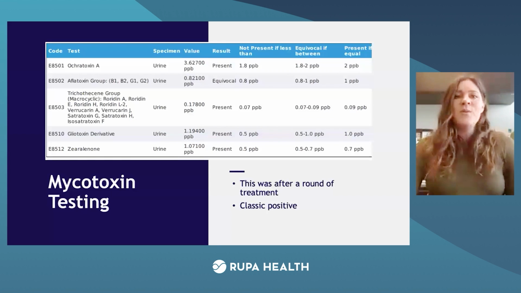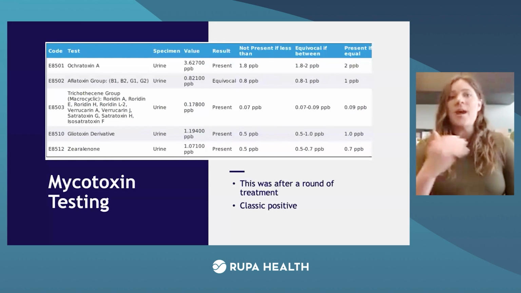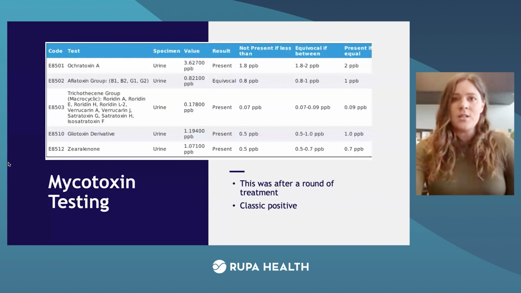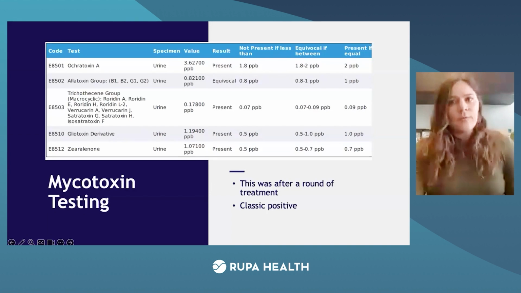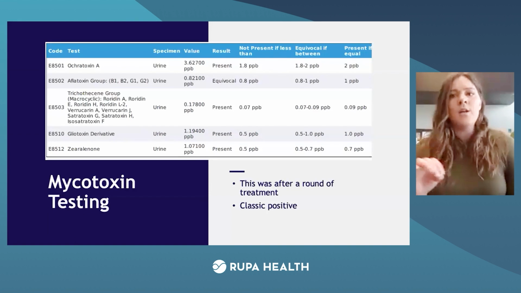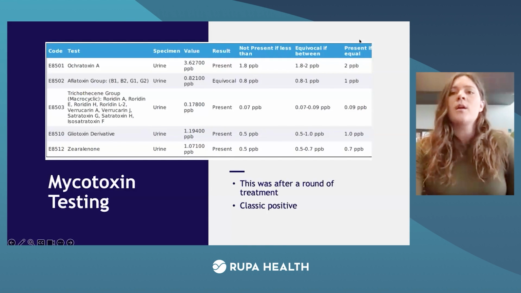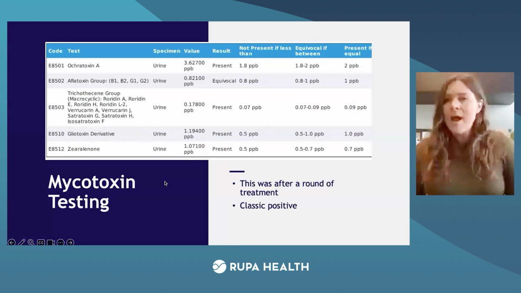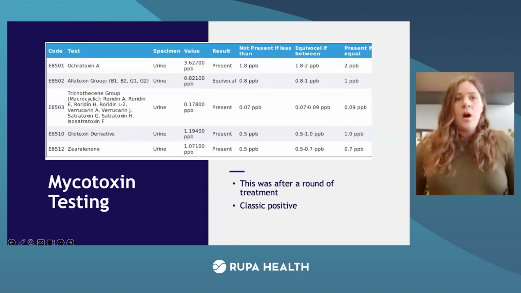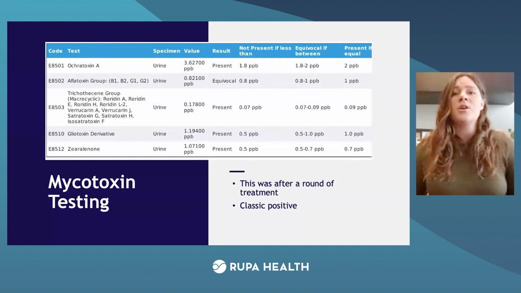And as you can see, when we look at this, I always look at the results, right where it says present versus equivocal. You want to see how many of these are positive. So for her, she had 4 out of the 5 that were positive. That definitely points you more towards, ooh, significant issue. You also want to look at the upper end of the reference range and then compare that to what her actual values were. And so when you're looking at 1.5 times, double the upper end of the reference range, well, that's starting to be pretty significant in that patient's picture.